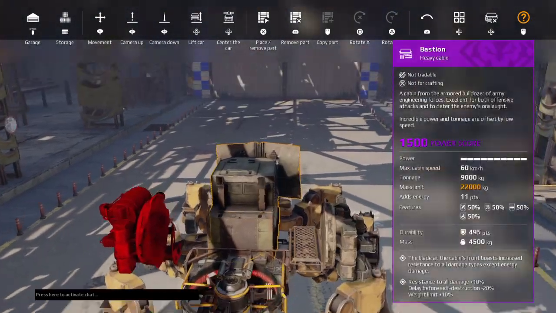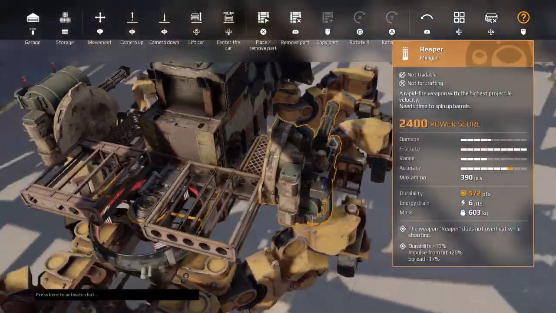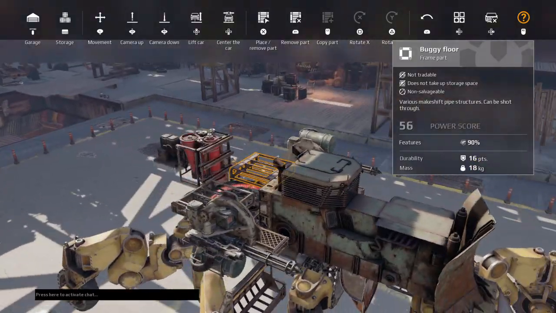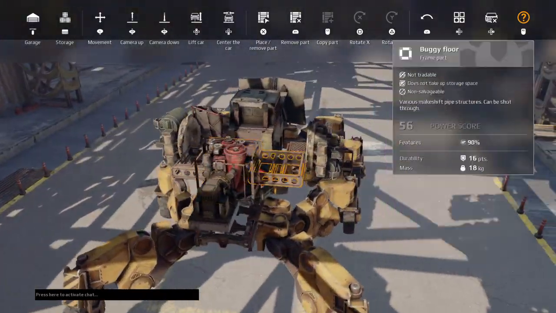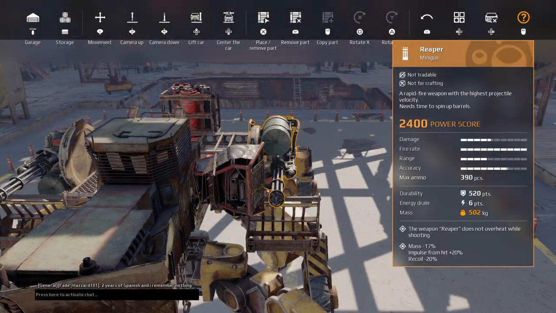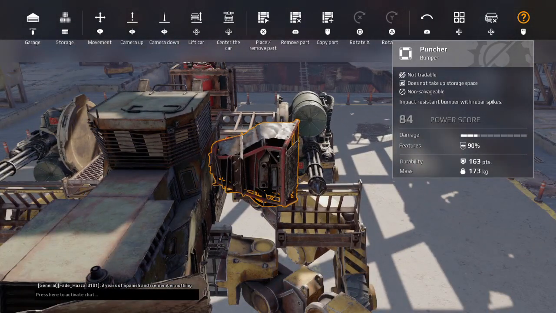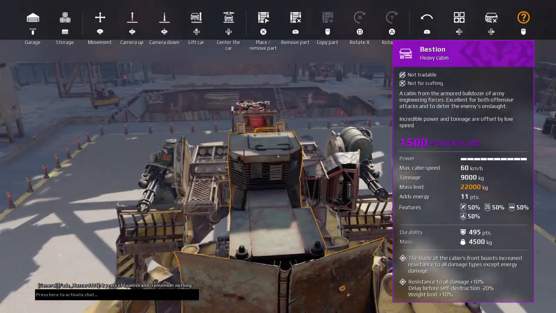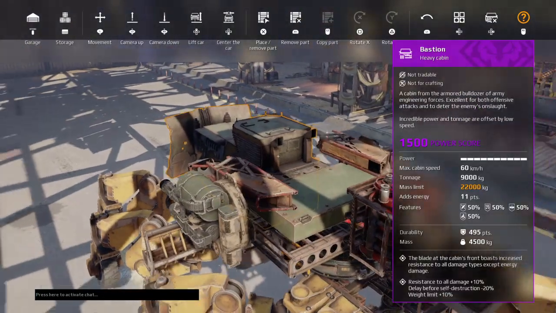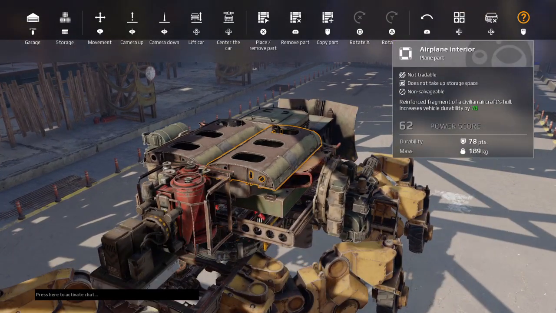Right, so we got two gun mounts on it. That buggy floor is for the gun as well as the screener. Got a hot red, got a Doppler. A puncher, which I've actually mounted instead of the small plow, just because of the ratio again. You get most of the durability of a small plow for like 200 kilograms less with the puncher. It's just very solid. Yeah, there's a puncher. And the armor crap. These are nice pieces they brought in. Good ratio on them.